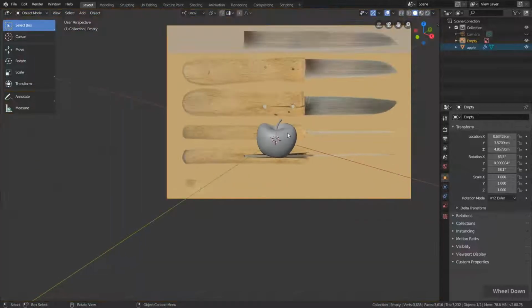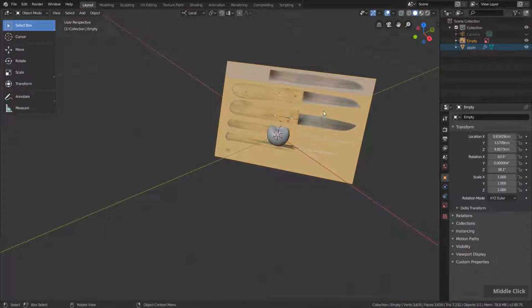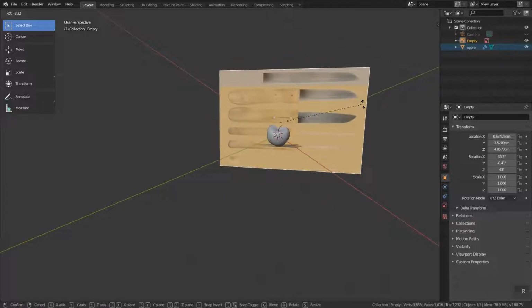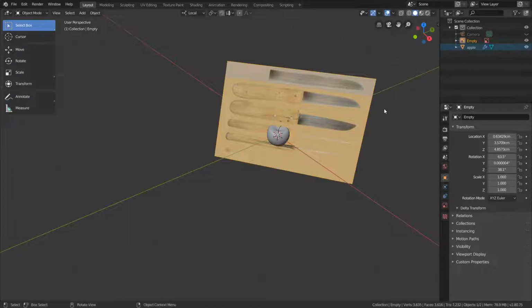So now it's placed weirdly here in 3D space. What I do, I select this, and you know that the shortcut R is for rotation. And I showed you that you can reset the rotation over here by putting this back to 0, 0, 0. But there's an even quicker way to do that by simply pressing Alt R.